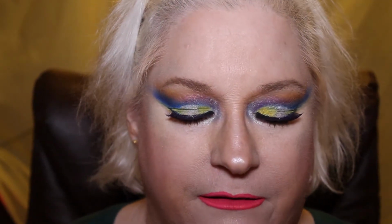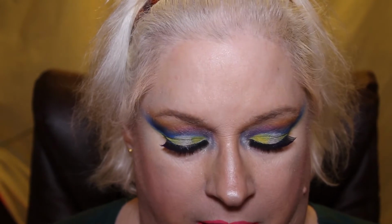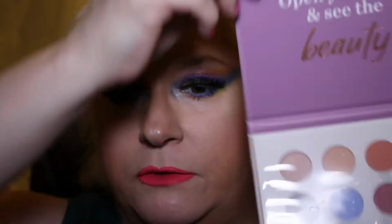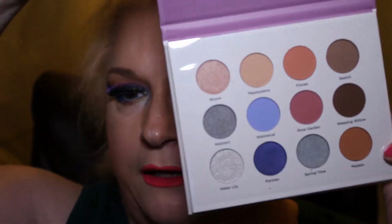Then I got, of course, this was a free trial that they sent, the Better Than Sex mascara. I thought this was really pretty, and I just wanted to give it a try. This is from Ulta Beauty. This is their Watercolor Wonder, because I don't really have one. Which way's my camera? It's pointing opposite of where it's usually. I'm sitting crooked, but anyway. So that's my Watercolor Wonder to try.